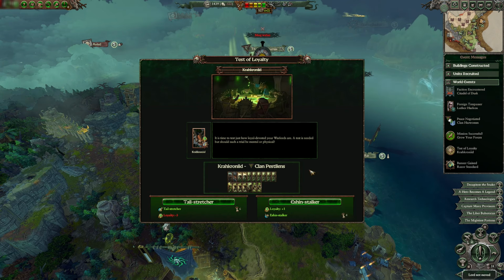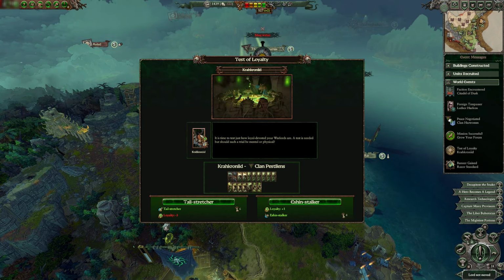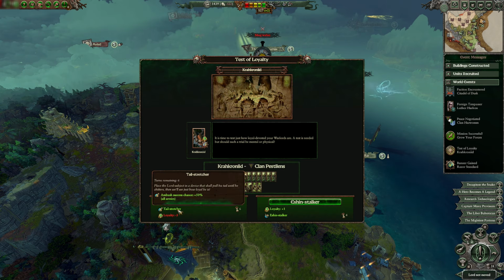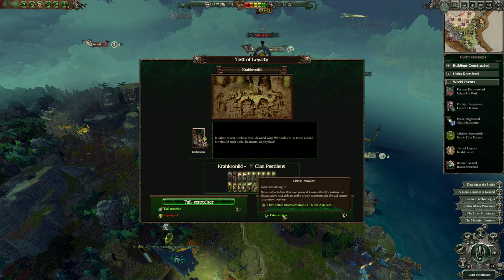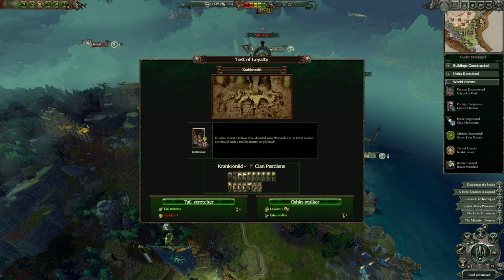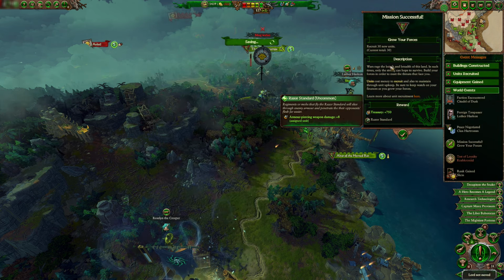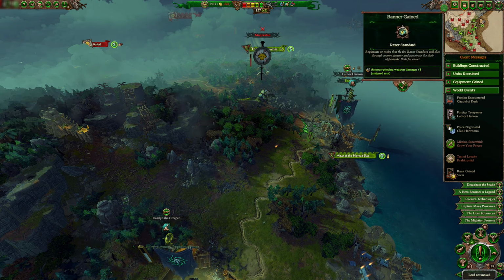So that was good. Okay, so his loyalty right now is at 9 out of 10. We could afford to do this. Ambush success chance plus 50%, all armies. Okay, that's tempting. Eshin Stalker, loyalty plus... Yeah, let's do this. Recruit... Okay, mission successful. That's good. We got a Razor Standard out of it. I'll take it.